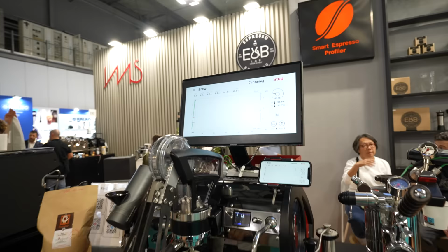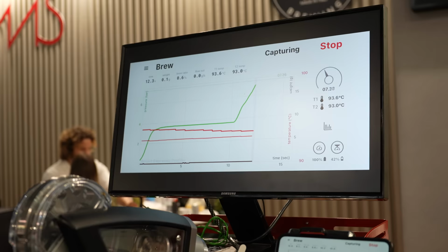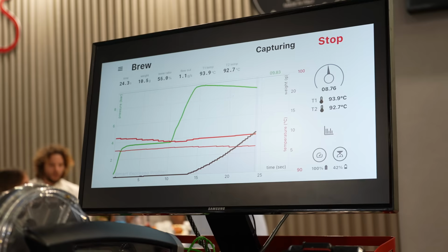Pre-infusion, again, 3.6. And after 10 seconds I usually let the spring go. I usually do a slow ramp up, a nice decline in pressure profile as the spring expands. Do you know the group? Yeah, I know. I like this group a lot.